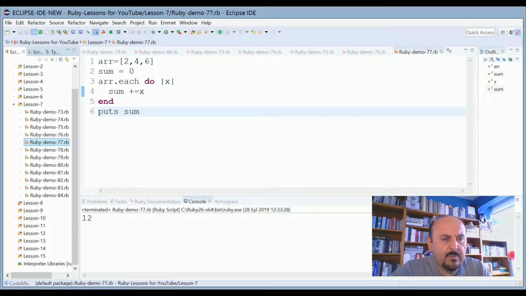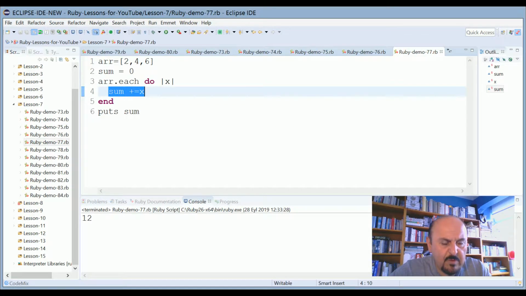All 3 members are added so as to get a sum of 12. Look, structure, array, for each member do what is within this block.